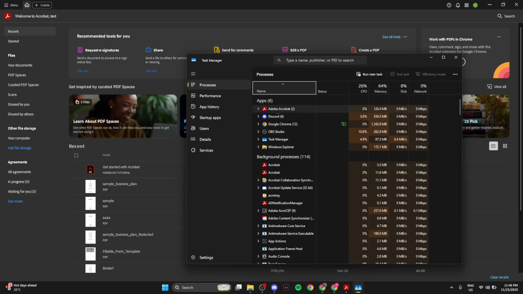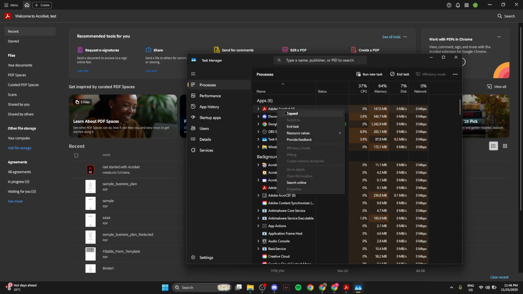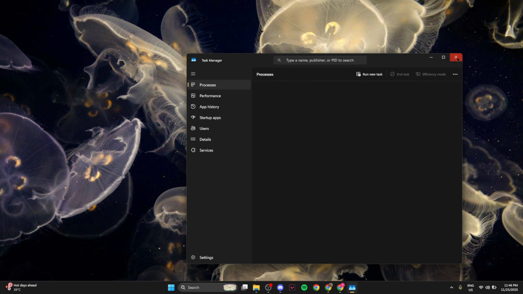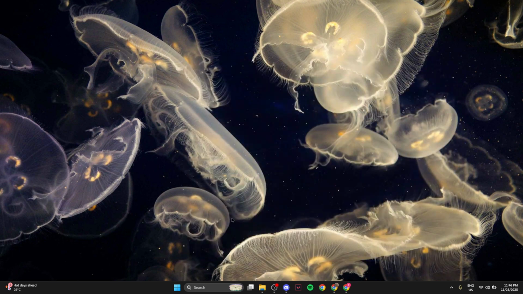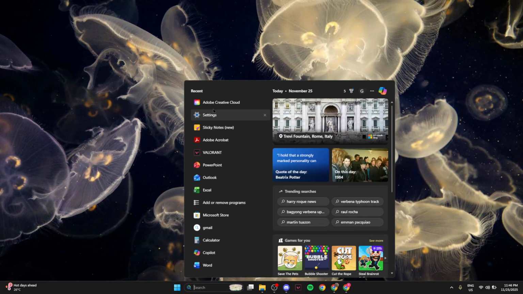So, while you're in the Task Manager, carefully scan through the list for any mention of Acrobat. Once you've located it, the next step is to select it and click on End Task. This action will essentially shut down Acrobat processes that may be causing the holdup. Don't worry, as this won't affect your files negatively. Rather, it helps to refresh the application completely. Next up, it's time to relaunch Adobe Acrobat. By doing this, you'll be starting with a clean slate and, hopefully, eliminating the issues you were experiencing before.